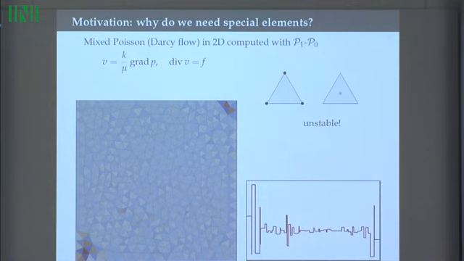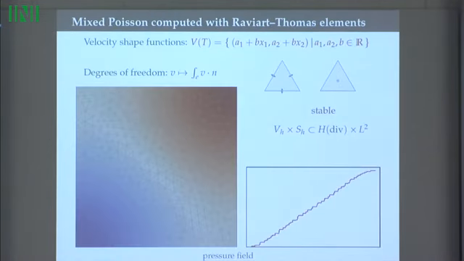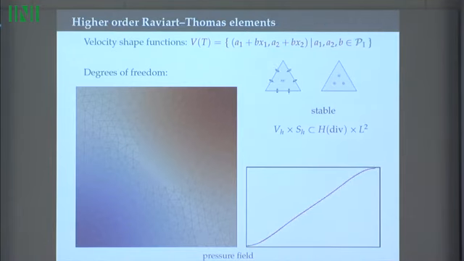Now I change the elements to use the Raviart-Thomas mixed elements for the velocity and still piecewise constant for p, and then you get a piecewise constant solution, which looks pretty smooth and pretty decent. Of course, it's still piecewise constant. And then I use mixed elements of the next higher degree, and then you get a nice smooth curve. So this is just demonstrating to you when you use mixed methods, you have to choose finite elements which are stable for those mixed methods, and it makes a big difference.